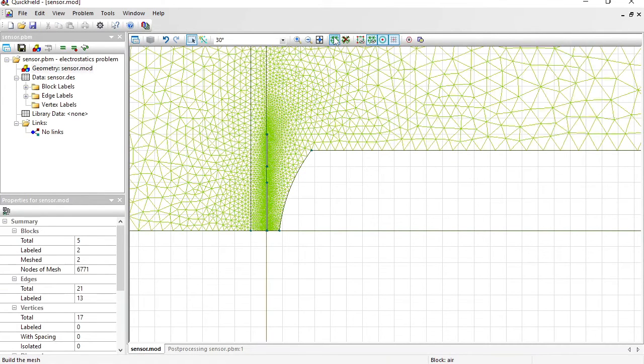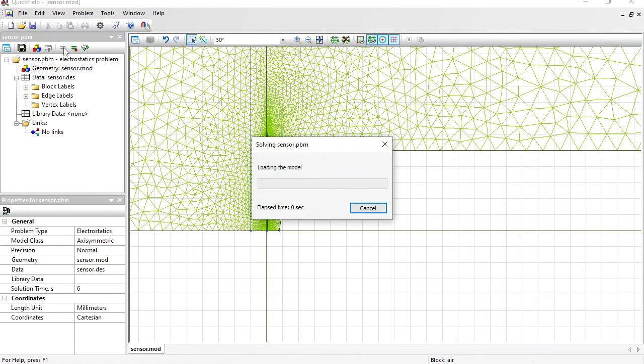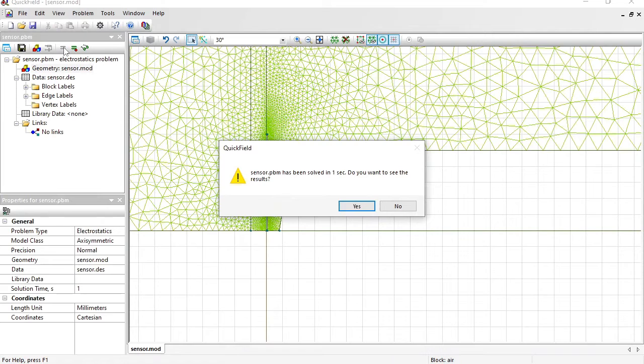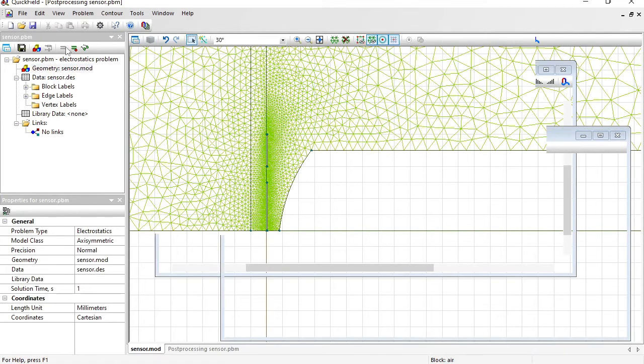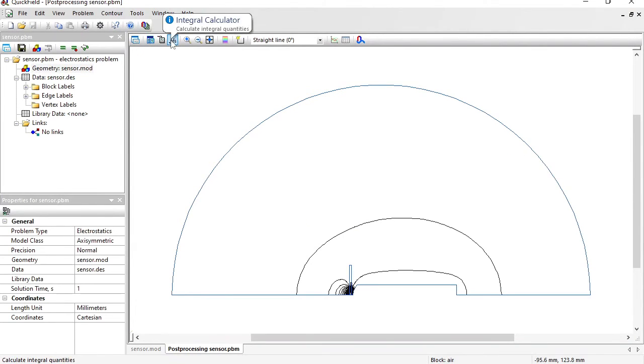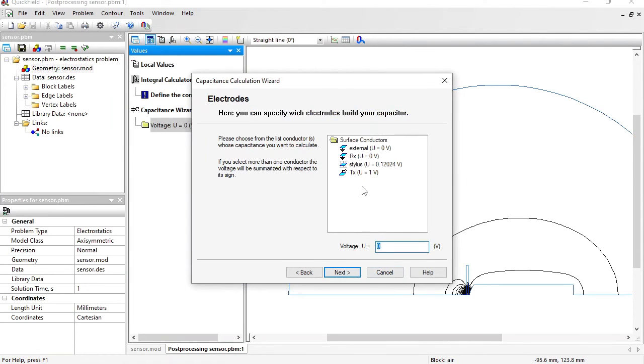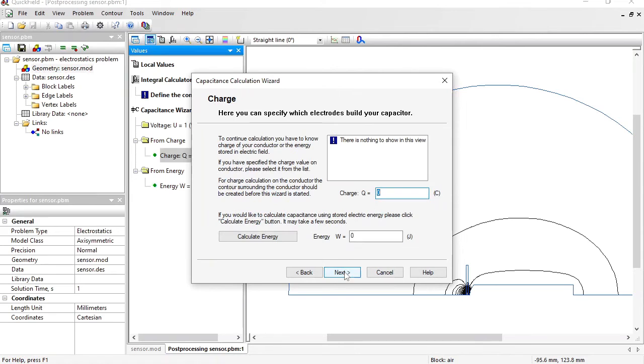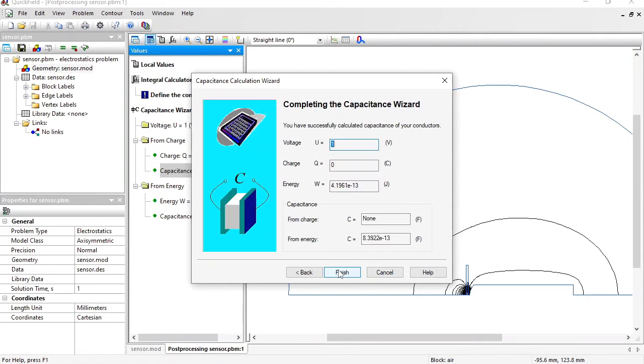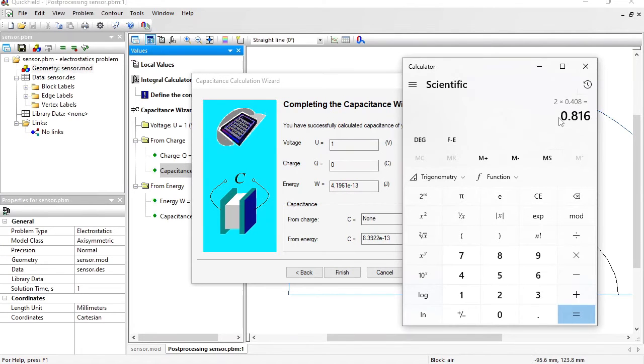Again, build the finite element mesh, save all problem files, solve the problem, open the results, follow to the integrals, capacitance wizard, next, and this is the new value of the capacitance. It was 0.816 picofarads, now it is 0.839 picofarads.